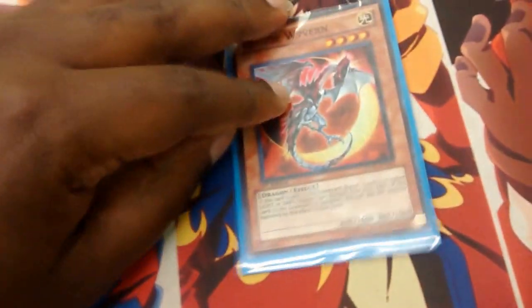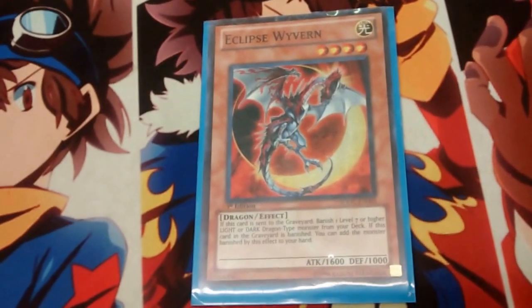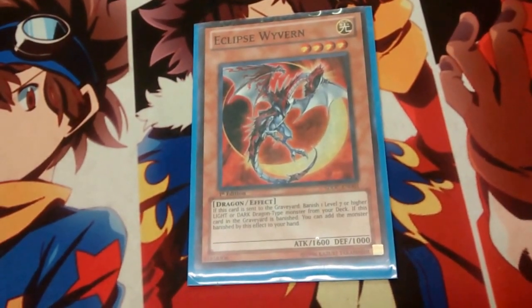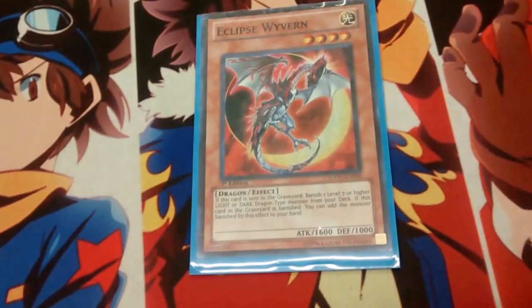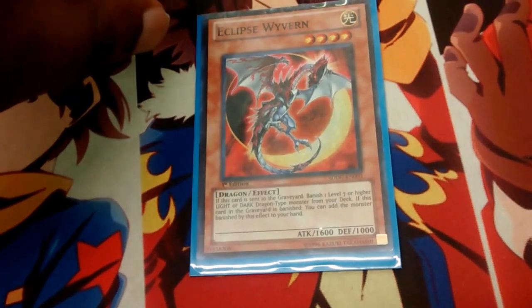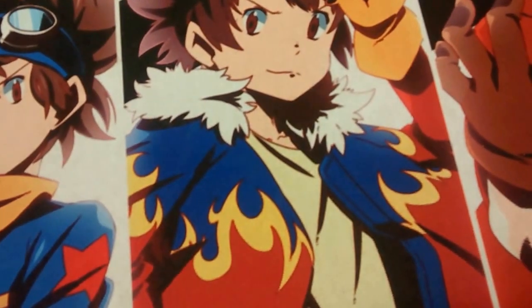1 Eclipse Wyvern, because when he's sent to the graveyard, you banish a level 5 or higher dark dragon monster. When it's banished from the graveyard, you can special summon... not special summon, return 1 monster to your hand.